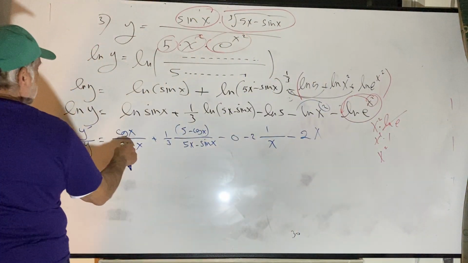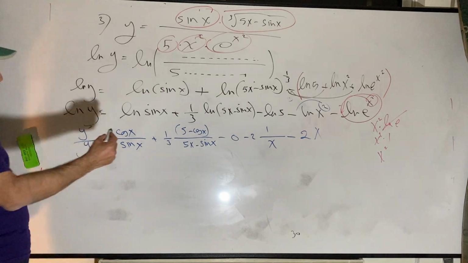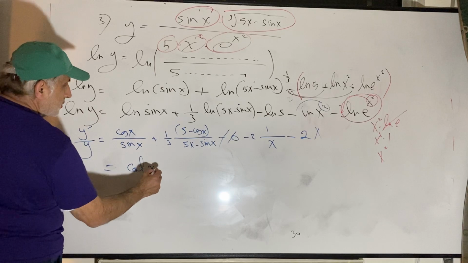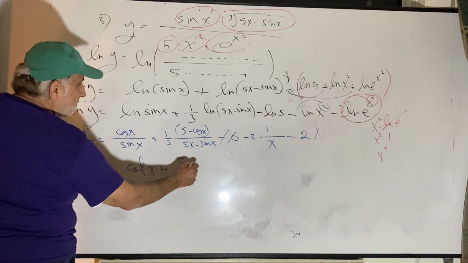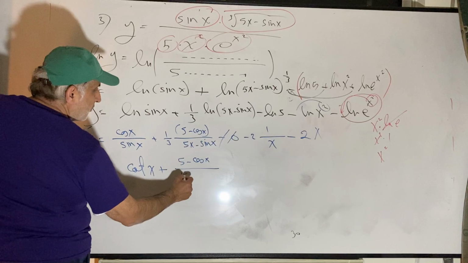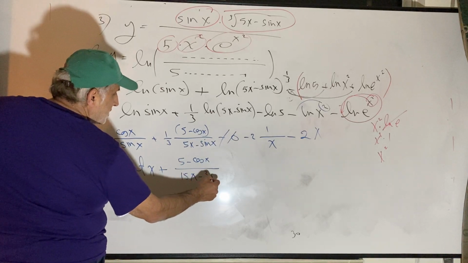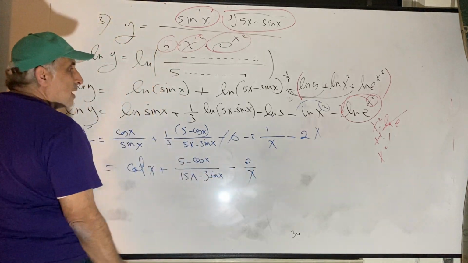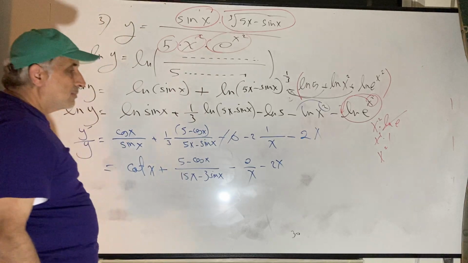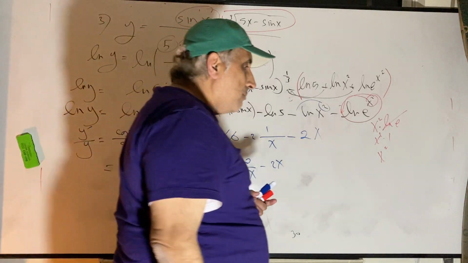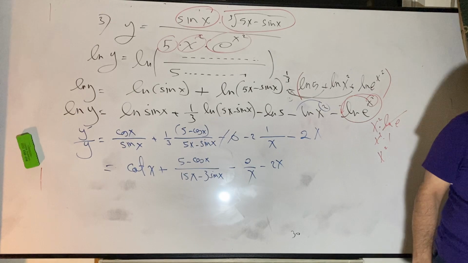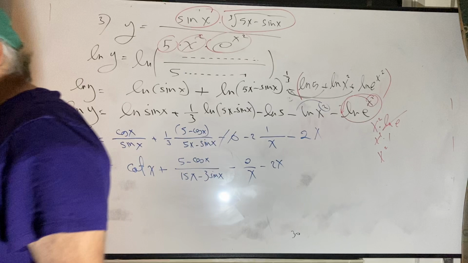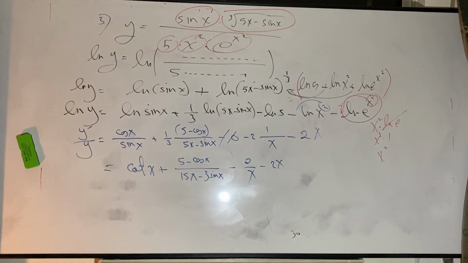You may put this one as cotangent, and this should go. So if you wish to have a nice look, 5 minus cosine x over 15x minus 3 sine x, minus 2 over x and minus 2x. I think by looking at chapter 7, 7a, 7b, 7c, all the tricks you are expecting, I put in here. This is what will be in quiz 2, inshallah, not this week, the week after. Have a nice day.